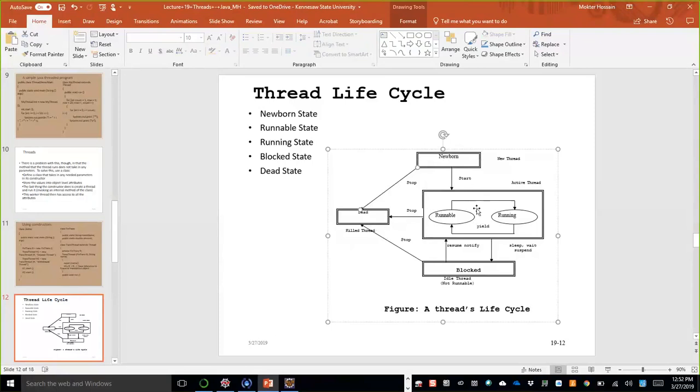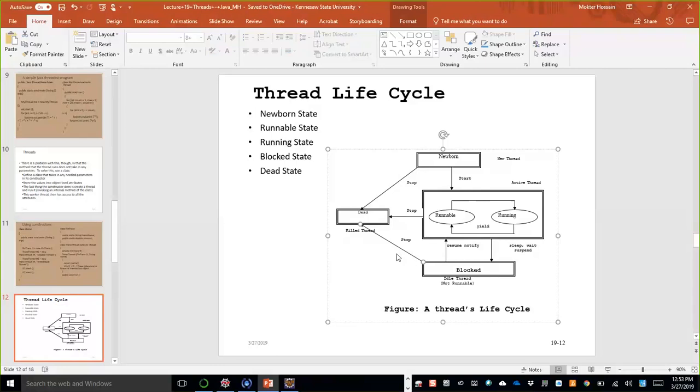When a thread is in an active state, you can use the stop method to kill it. Or when it is blocked, if you think that you don't need it, you can kill that. The blocked state means it is paused, suspended for a certain time.